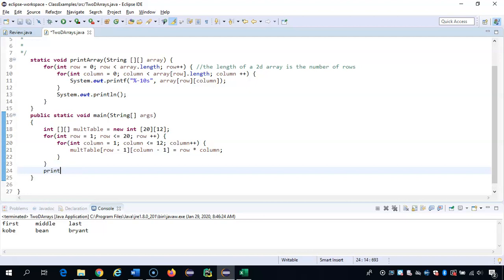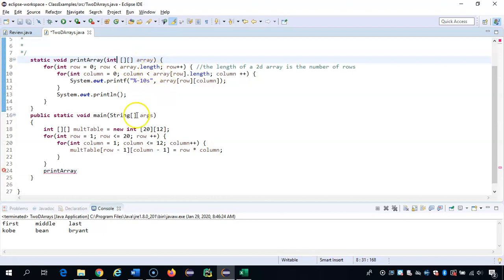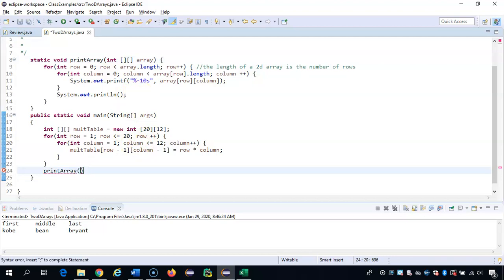And if we wanted to print this array, we're going to have print array. And since we said string array, we want to change it to just be an int array instead. And that's going to work out. We want to have print array, and we want to put in, what's the name of our array? Multiplication table, multi table, and close this down. So when we run this now, we'll see how the numbers are going to be pretty spread out because we have this minus 10.